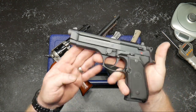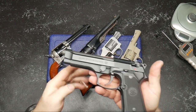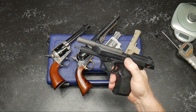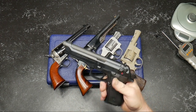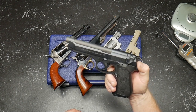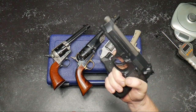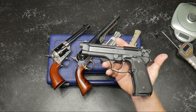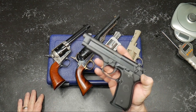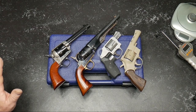But before we do this, look at that guy right there. This is my Beretta M9. And the only reason I actually got this guy right here was because I used to carry one as my sidearm. And, man, I love this thing. What a great little firearm. I know a lot of people hate those or cannot stand them. Wicked, I know you're out there. But, you know, as for nostalgic reasons, I wanted one. And I found this thing used, picked it up. It was a decent deal. But at the end of the day, I probably could have bought it brand new for about $25 more than what I bought it for used. But I don't care. So, anyway, let's get on back to the revolver thing.